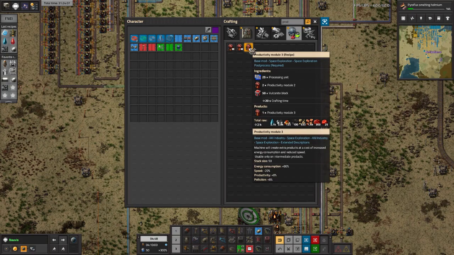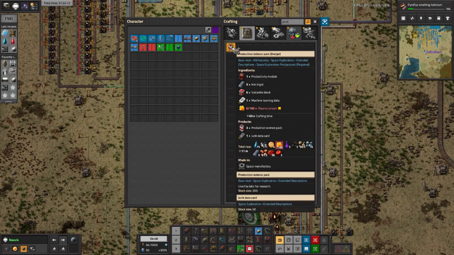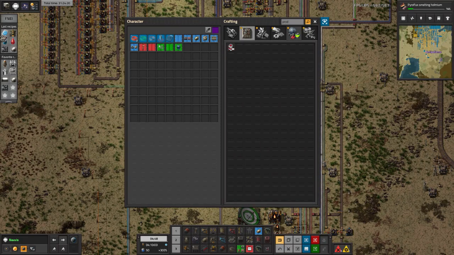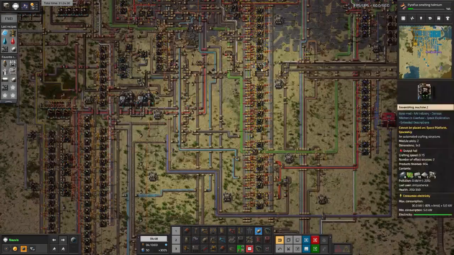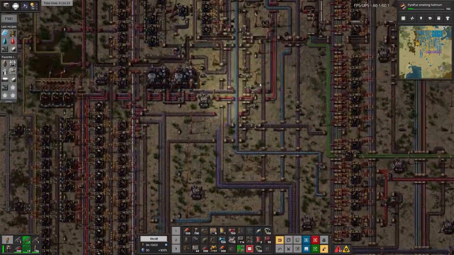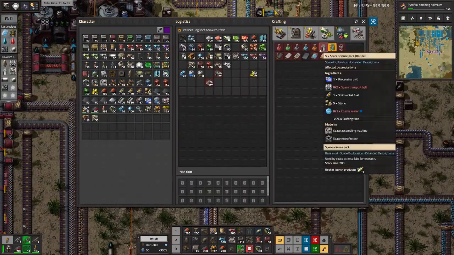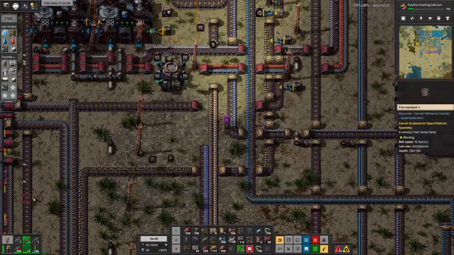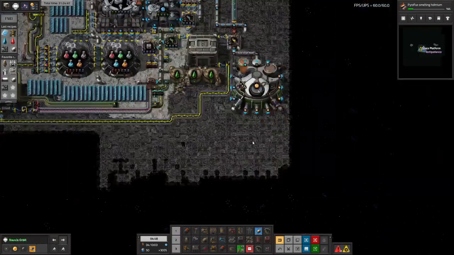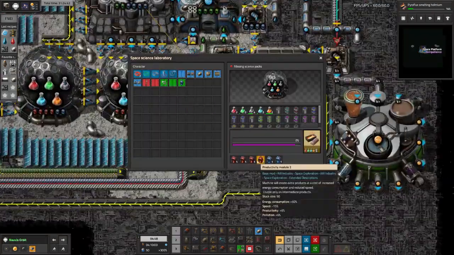Well, that would not save our vulcanite. Okay, this makes 3 production science from 6 vulcanite blocks. We only have 100. So what is that? 16.6 times. Yeah, we definitely can't make these. We must be missing something. Yeah, we don't have enough space science for this. Or we can't get enough productivity science. Or we barely can. It depends.